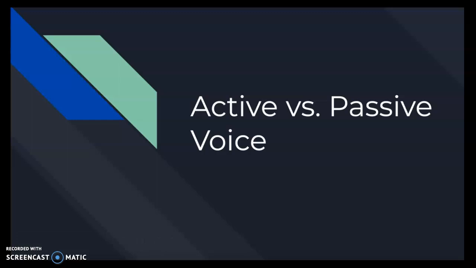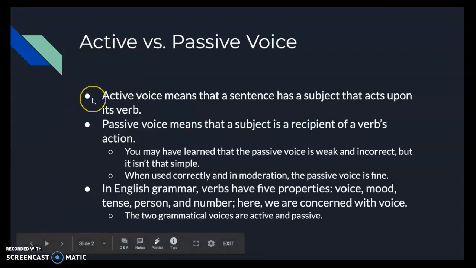Students, today for our Grammar Monday activity, we are going to be looking at active versus passive voice. Alright, so let's take a look at this. Active voice means that a sentence has a subject that acts upon its verb. Passive voice means that a subject is a recipient of a verb's action. You may have learned that the passive voice is weak and incorrect, but it isn't that simple. When used correctly and in moderation, the passive voice is fine.